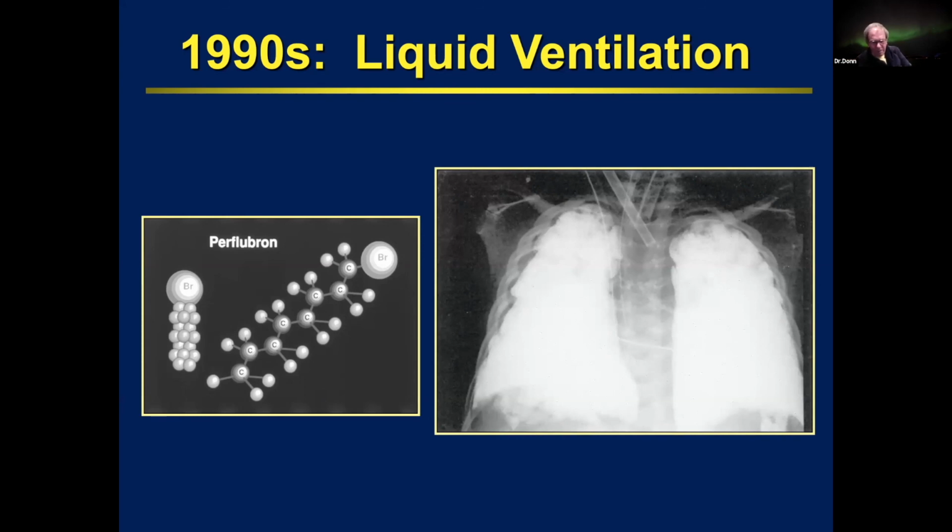With partial liquid ventilation, you just continue to ventilate the baby using this medium as the exchange. With total liquid ventilation, like an ECMO circuit almost, you continually cycled oxygenated perfluorine. And there was some preliminary success with this in babies who had intractable respiratory failure, either from RDS or congenital diaphragmatic hernia. But somewhere along the way, there must have been either a complication or a warning, because Alliance Chemical, the company that makes this, and this is not a medical drug company, but a commercial company, pulled it off the market and said, we don't want the medical liability. So it kind of disappeared from the scene.